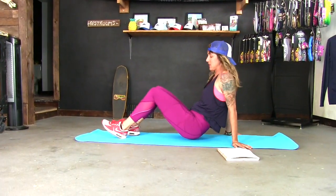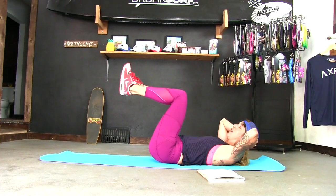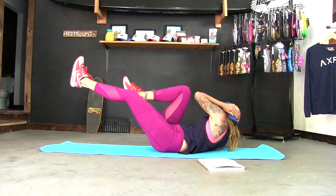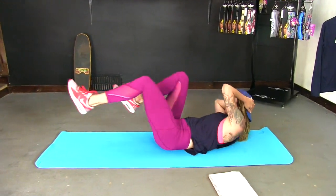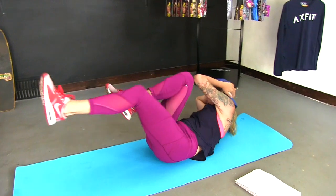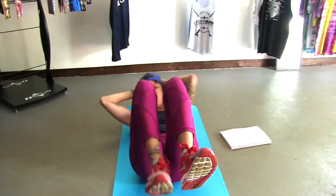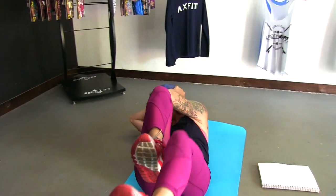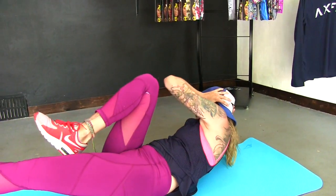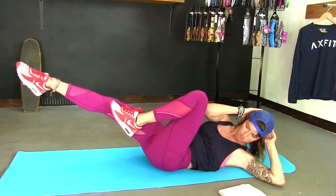We're going bicycle abs. Okay, leg down. Support your head and your neck. And we twist for 10. 9, 8. Hold it, squeeze it tight and twist. I'm flexing my quad, flexing my hamstring, my calf. So, 4 more sets. Squeeze, squeeze. 3, 2, last set.